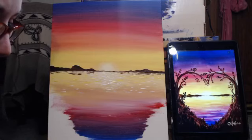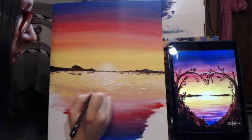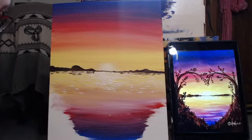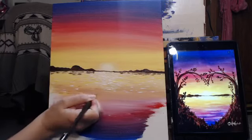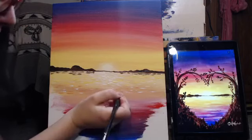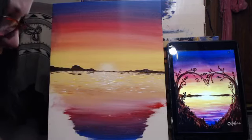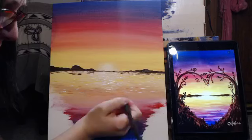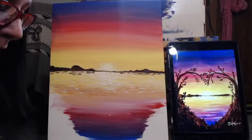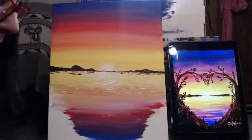Okay, so I need to mix a little bit of orange, so red with my yellow, and then I'm going to do the same kind of thing here. Like little lines. Get my water. And this part is my own spin on it, because I really like doing water like this. I love doing all these little ripples, especially when there's a bunch of colors happening. Oh, my favorite. And the more layers you do of this, the more depth this water is going to have. It's good. Yeah, it looks so cool.